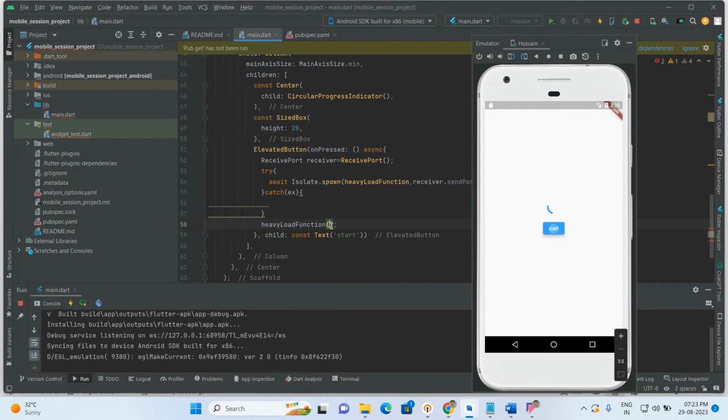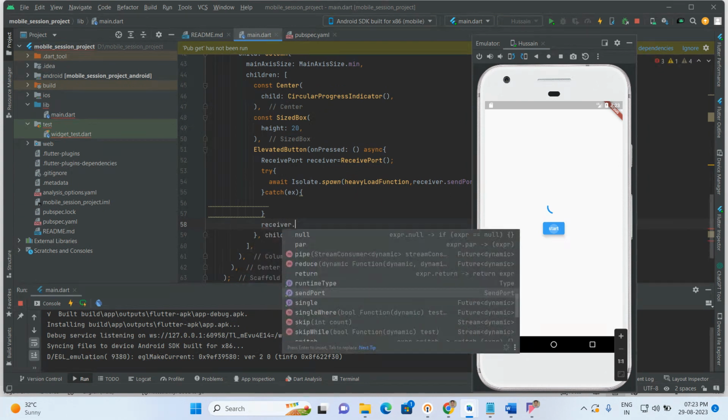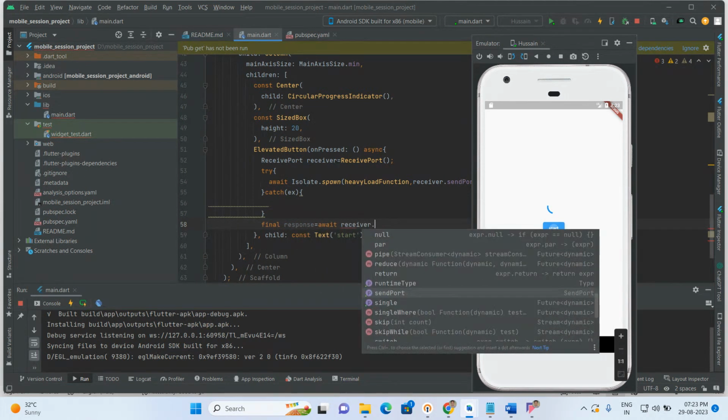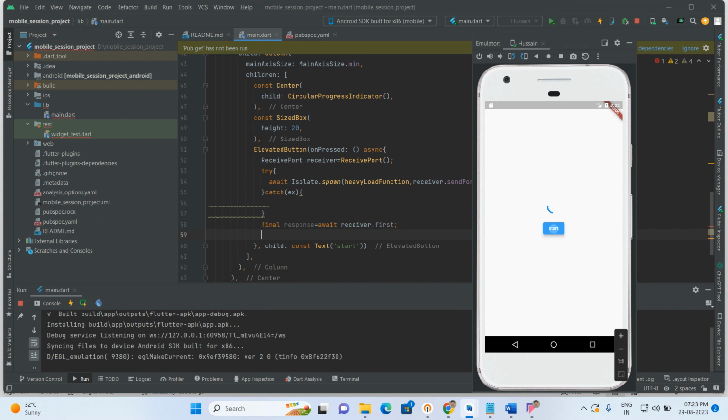Now remove this one from here. After that, receiver dot, we have to print the response that is coming, response equal to await receiver.first. Okay, done.